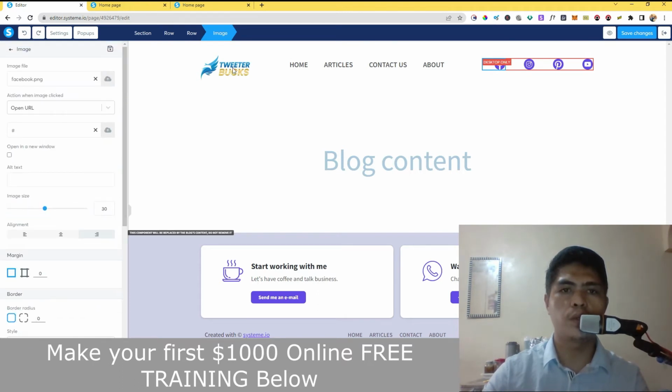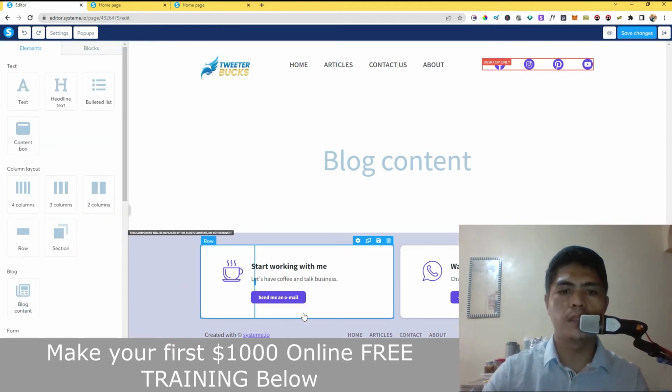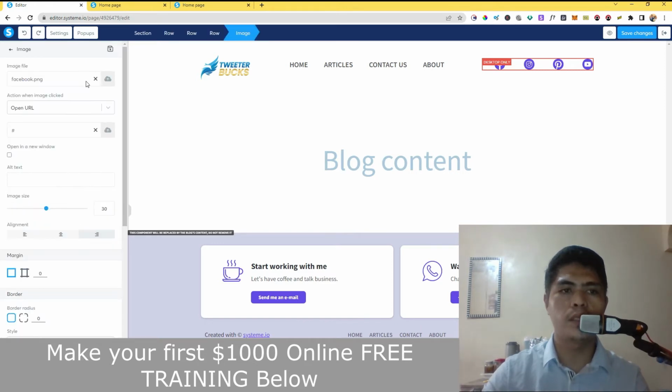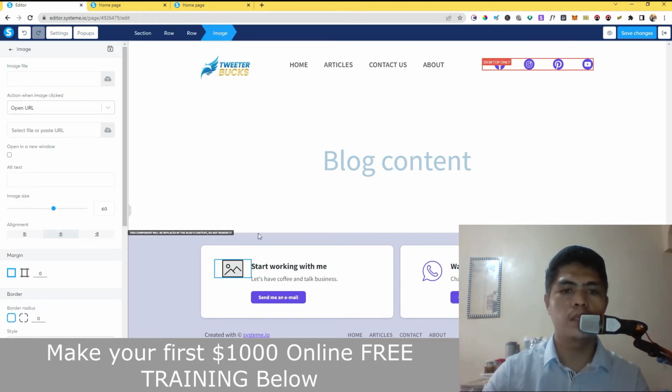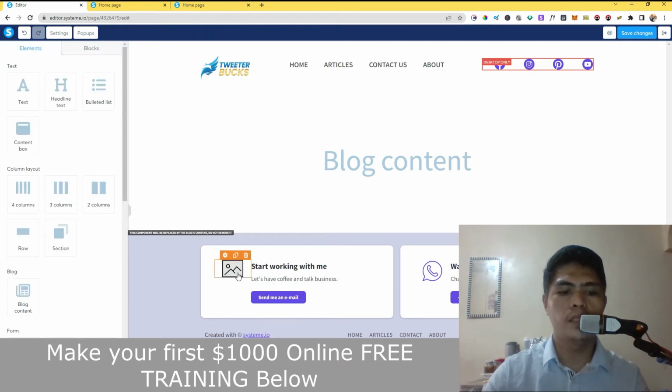You can customize the headline right here. And then for the theme border as well, it's almost the same. You can just click on the gear icon, and this is where you edit those things right here. You can edit this one, you can remove this, you can replace this with your own image. You get the point, right? So it's pretty much easy to create a blogging website with this application or system.